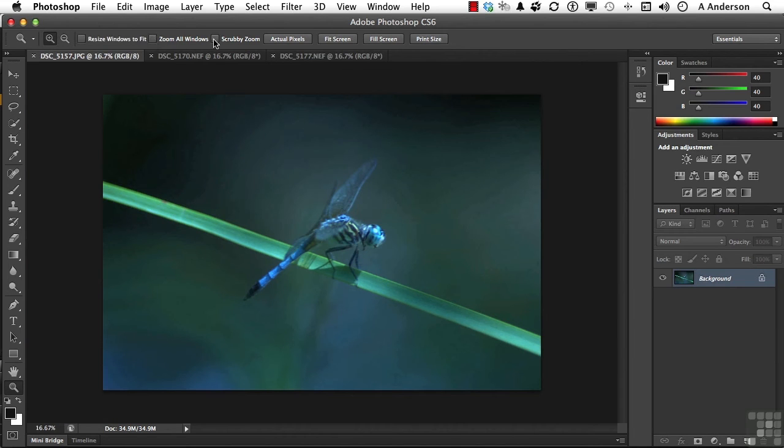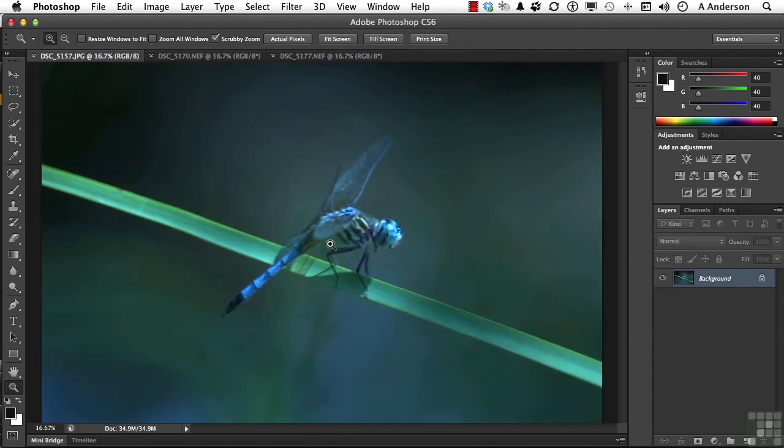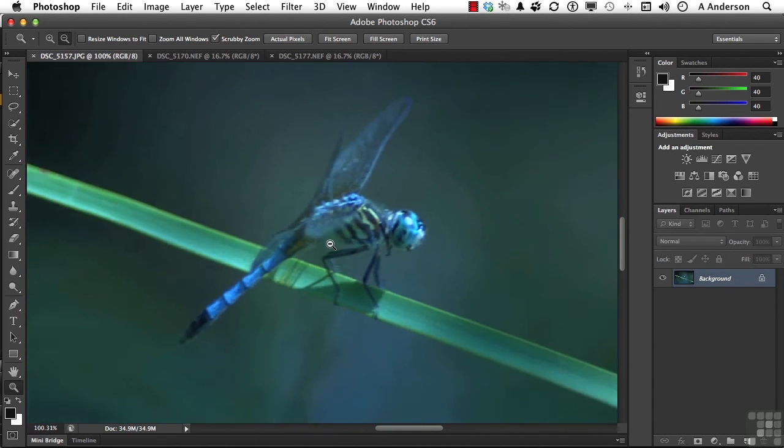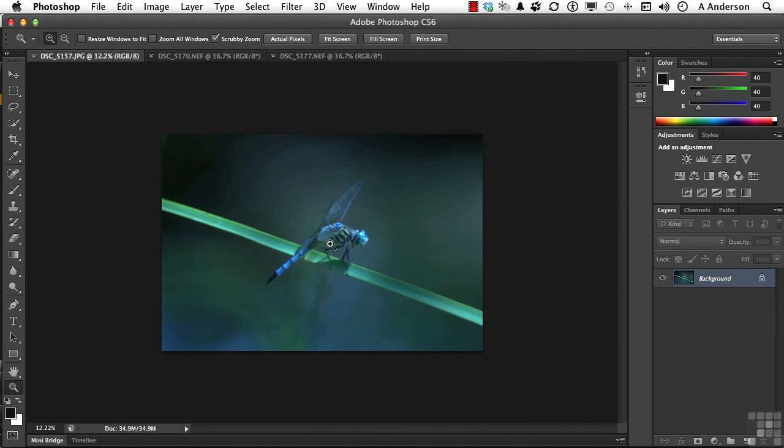This one's kind of interesting. This was introduced in version 5, Photoshop CS5. It's called Scrubby Zoom. Now, when you turn it on, you got to watch what you're doing with the Zoom tool. Number one, if I click and hold my mouse, I'm not zooming, I'm just holding the mouse down. If I hold the Alt key down and hold my mouse down, it will do that.